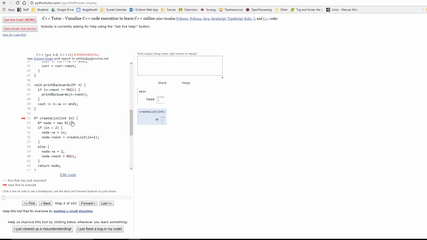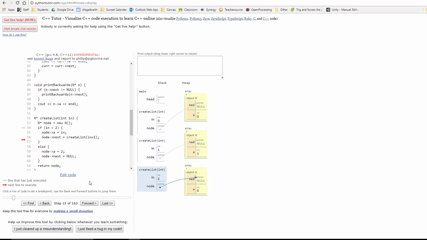I'm going to create a new node and basically create values 0 through 2. So it creates a value 0, an object on the array. So this is the first call, and in is 0. It sets the next node, creates an object for it, creates the next node, an object for it.